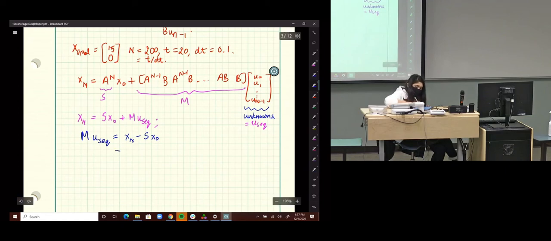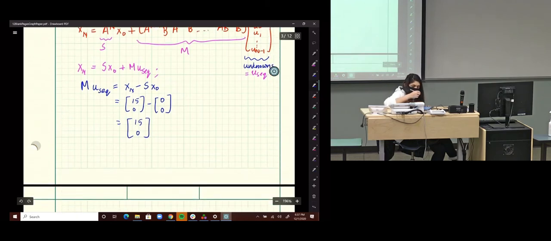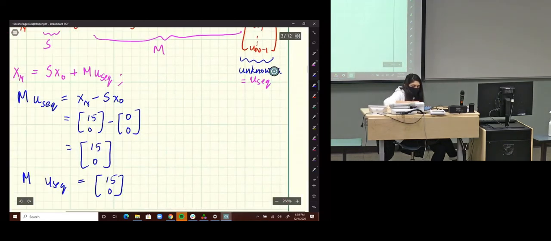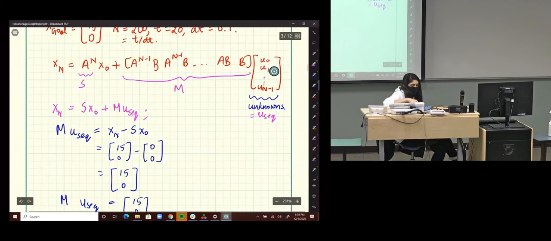For our case, this will just be 15, 0 minus, we don't care what S is, this is zeros, right? This is just 15, 0. So we're trying to find M times u sequence equals 15, 0, and our u is, at each time instant, our control, which is basically just the acceleration.